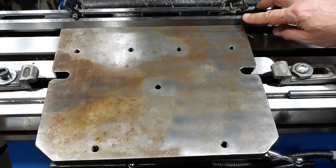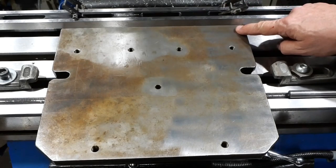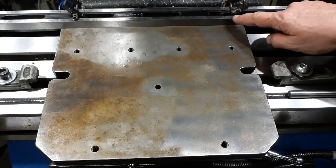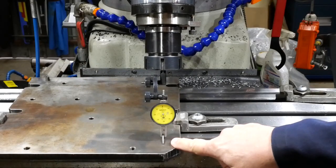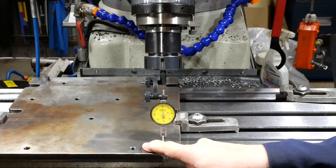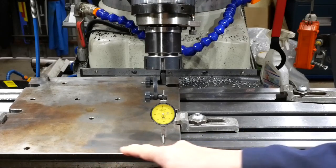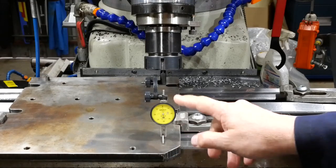But in fact, it's just dawned on me that I can probably press these dowel pins right through the plate and then hook them on the back of the milling table and cut out the middleman. So I think that's what I'll do. So one of the alignment checks I've done is to run a dial gauge over this face. As far as I can tell, this was machined at some point. It's a bit hard to tell, but it's had a hard life. But anyway, let's see what variation there is.